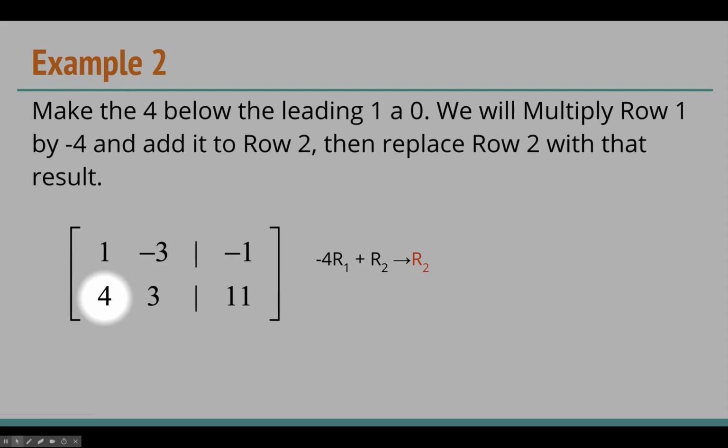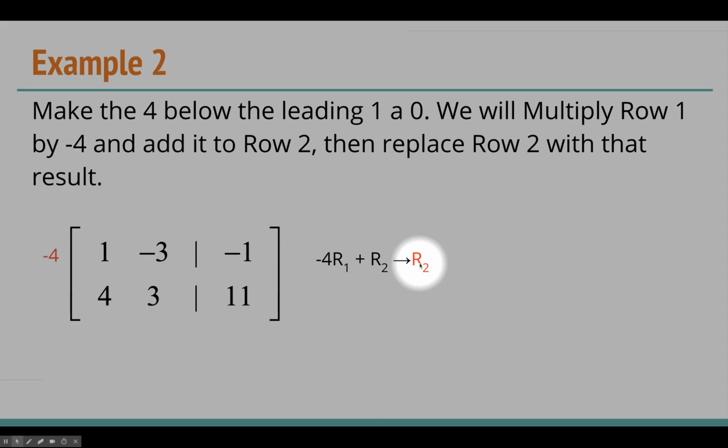The way I can get a -4 is by coming up to the leading 1 position and multiplying by some number to get what I need to add down here to get to a 0. So of course I have to multiply 1 by a -4. And that will give me the -4 that I need so that I can add it to this one here, and that will give me 0.